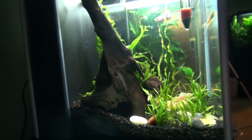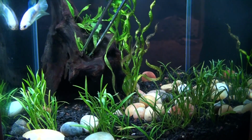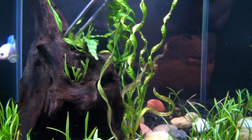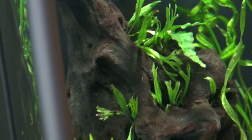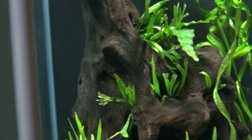I added some plants to the driftwood. These are actually like little baby plants that I pulled off of other tanks. I noticed there are all these holes in the driftwood, so I just kind of inserted a few more plants in there. Kind of fills it in a little bit more and makes it more interesting. And we'll see how they do.